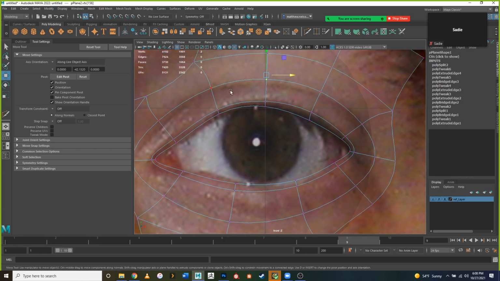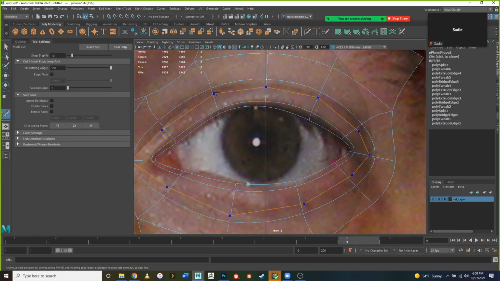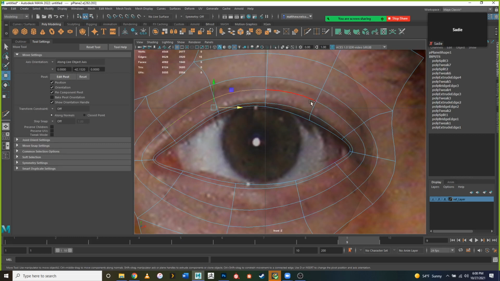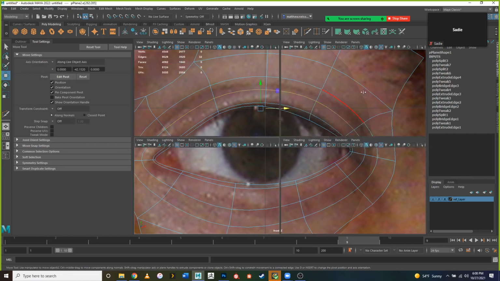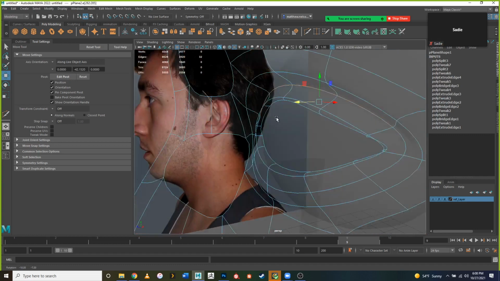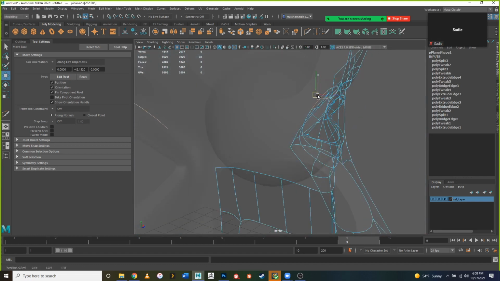So my eyelid goes and creates this fold. So what I can do is create another edge loop right here and select some of these edge loops and push it back and up.